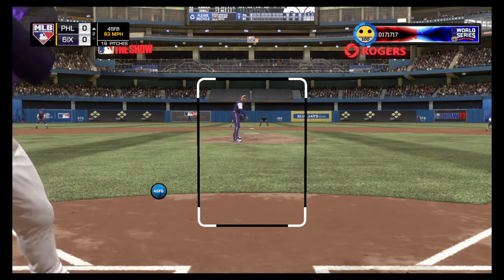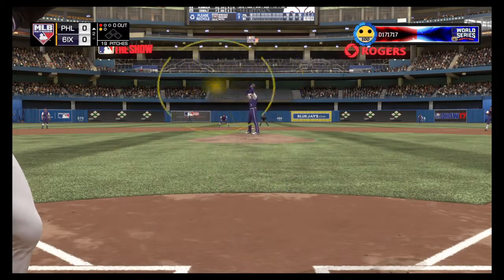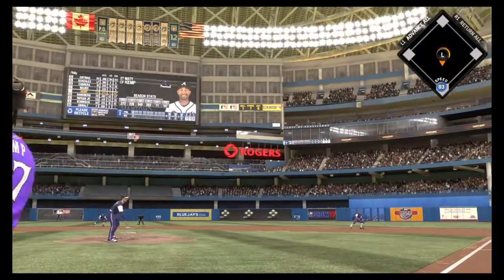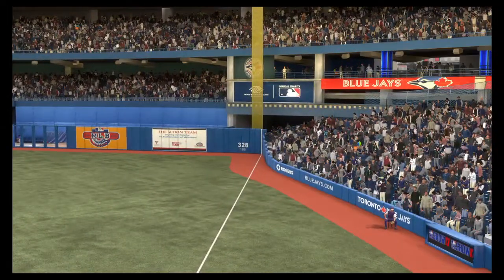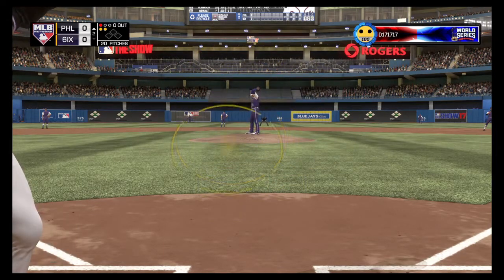Off the plate and in. It's a ball and a strike. Here's Scherzer now 1-1. Oh, he extends nicely, and this ball is driven to right field and deep. Nearly a big fly to start the inning. Instead, a foul ball.